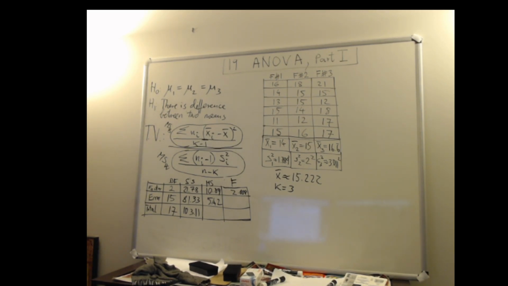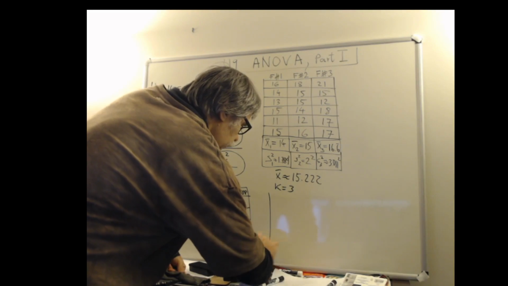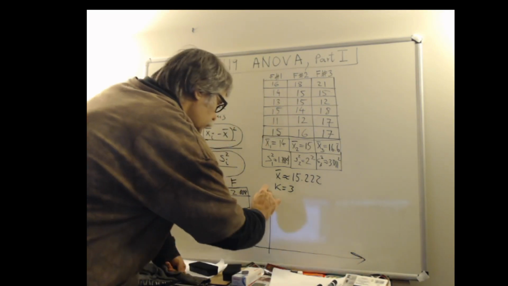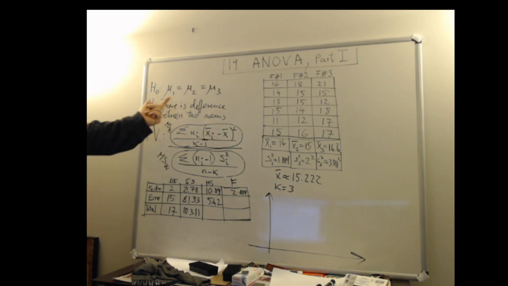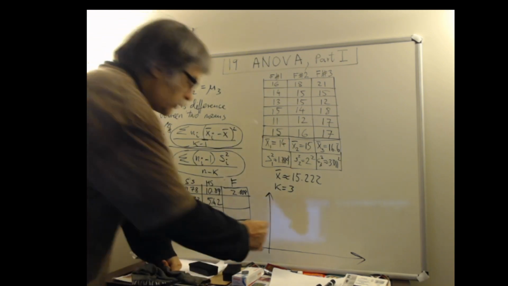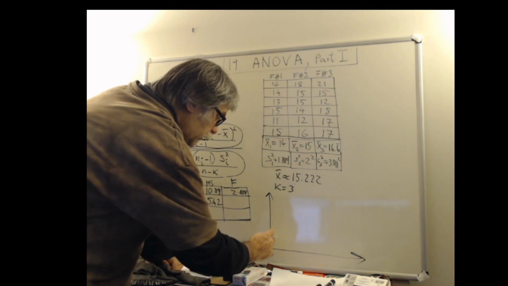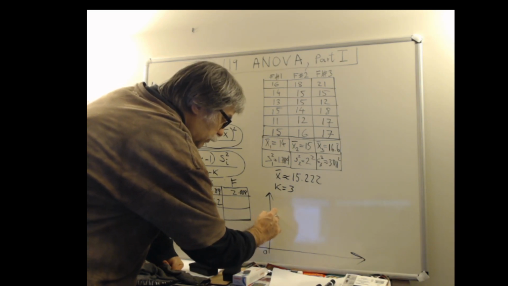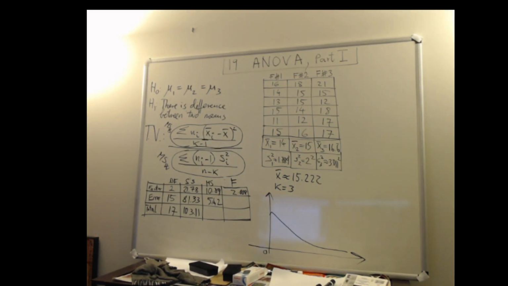All right? So this one in particular will have this kind of look. Obviously this number is always going to be positive, right? Square, everything is positive, square, everything is positive here, so you're going to get a positive number. So it starts with 0, and it could have a hump and go further, or it could just start from the beginning like that and then go down like this, something like that.